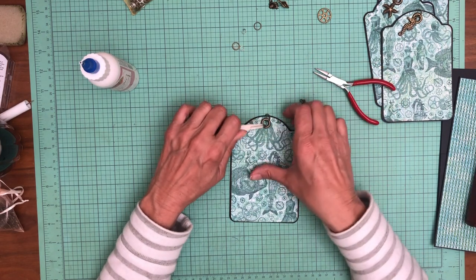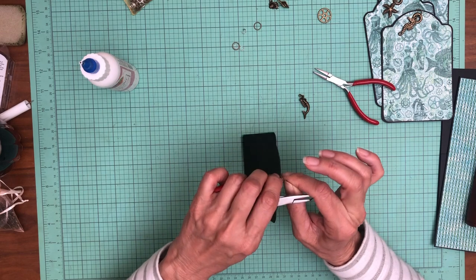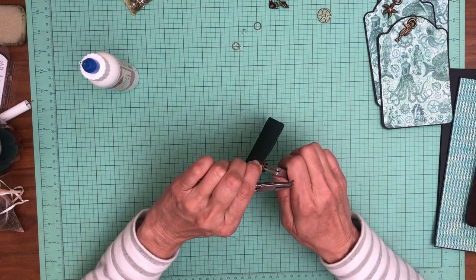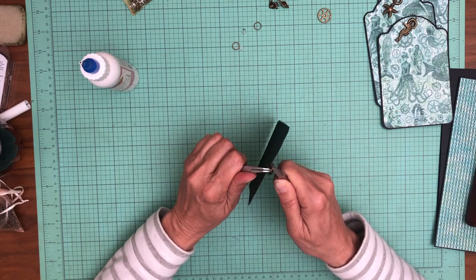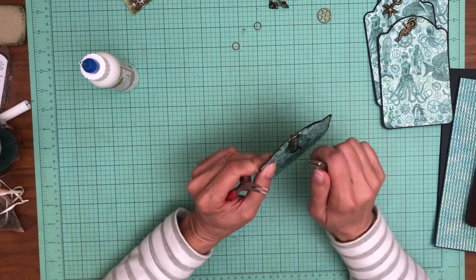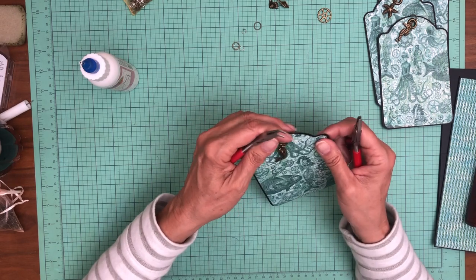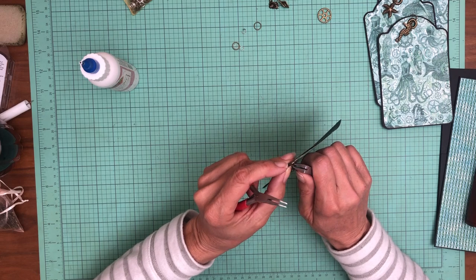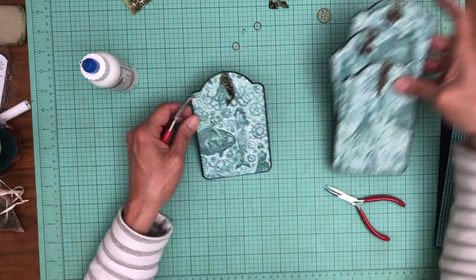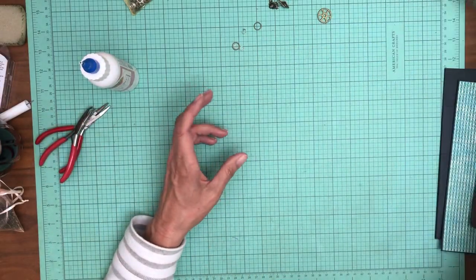Now, let's see. Okay. Oh, look, see, I put her on backwards, so I'll just turn that around real quick. Or did I? I think it's okay. Yeah, she's going to lay straight. Okay, so those are our four tags and four charms. I think they look beautiful. I think they're going to look really pretty in the book. So we can set those aside now.